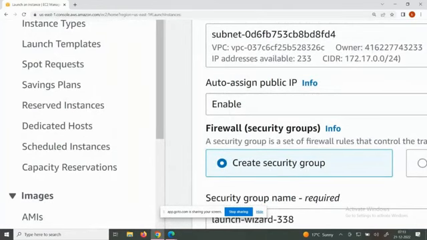Reserved instance. What is the meaning of reserved instance? I said you go by example, right? Now I will go and tell AWS. Can anyone tell me, production servers will be running for 1 hour, 2 hours, 3 hours, or what? 24 by 7 the production server should be running. This server will run continuously for a minimum of 6 months. So you will tell AWS, I need one server for the next 6 months.